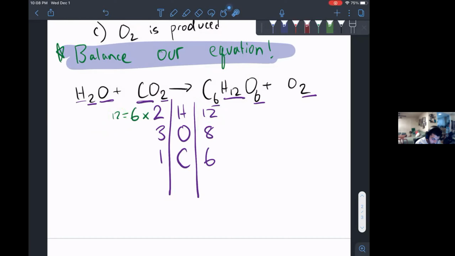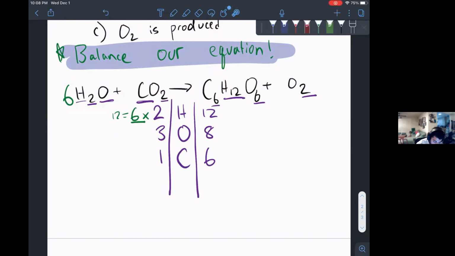Now, what do we do with the 6 we just found? Well, I'm dealing with hydrogen and I'm looking at the left side of my equation. So I'm going to try and find hydrogen in either of my reactants. Oh, well, it's in this reactant. So I'm going to take the 6 I just used to multiply and put it right in front of where hydrogen is, or right in front of the reactant containing hydrogen.